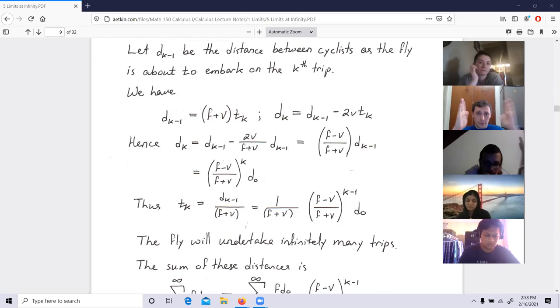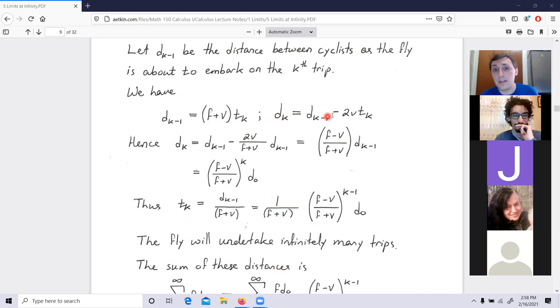So for example, when I begin the trip, the distance is 20 miles. The fly goes out and the cyclist goes out. The sum of the distances traveled by the cyclist and the fly equals 20 miles. You agree? That's the first trip. Next trip, their distance is much smaller, and I don't know what it is, so I call it d(k-1), the distance that remained from the previous flight, right? And that distance will be covered partially by the fly and partially by the cyclist. The distances add up to the full distance previously remaining. So what we have is dk equals d(k-1) minus 2vtk. That's another formula that I get.